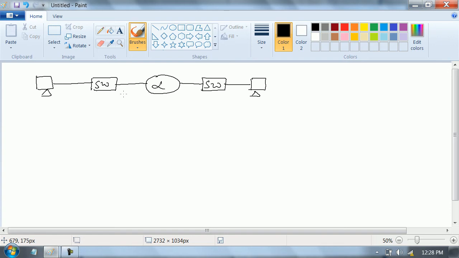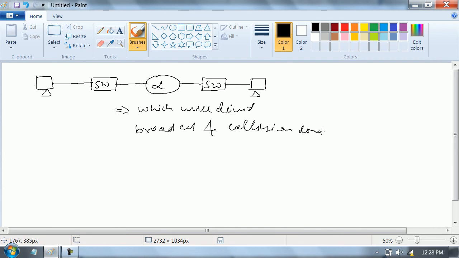Everyone knows how to count? किसको नहीं पता? भाई, router is a device which will divide broadcast domain and collision domain. Router will always divide broadcast domain, and what about switch? One broadcast domain and one collision domain per port.